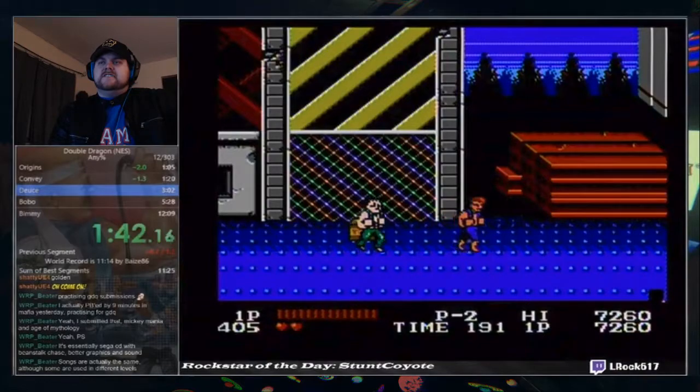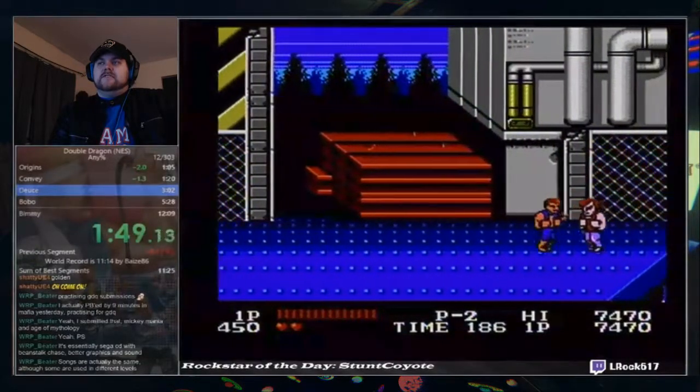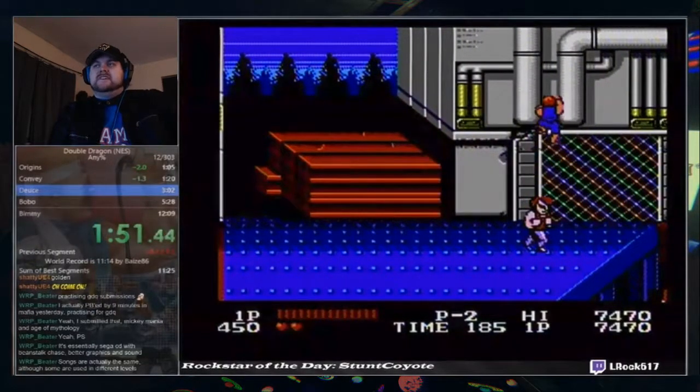This run now actually does feature at least one intentional death that saves quite a bit of time over what the run used to be. That we'll be seeing in stage 3.